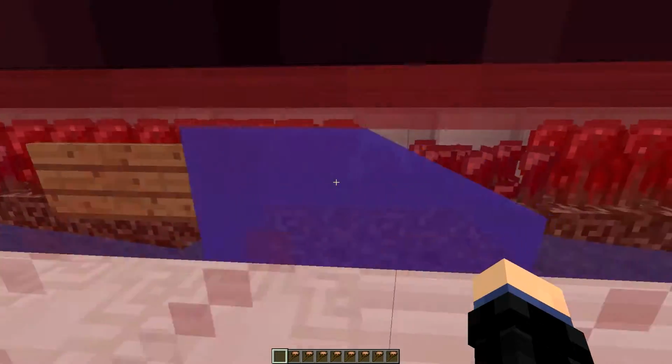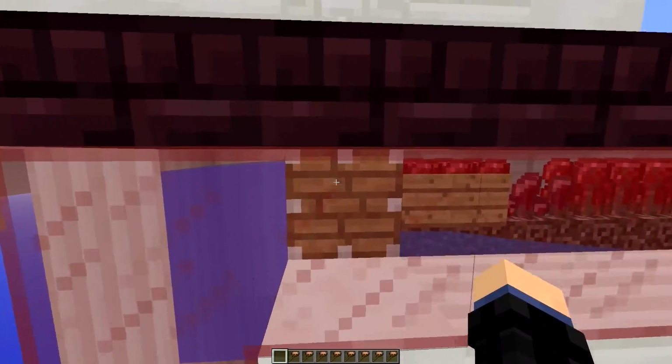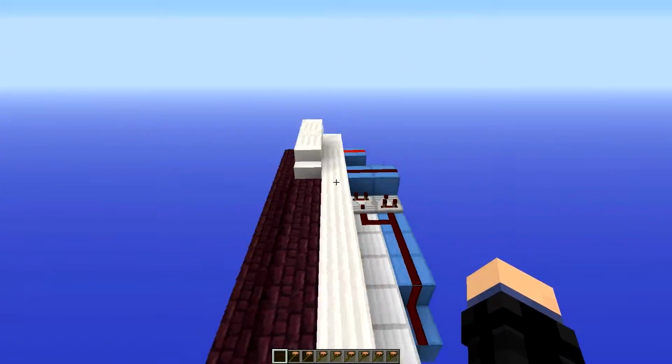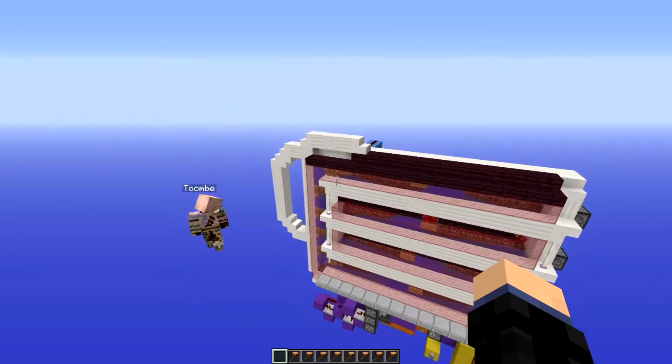Then he will start flowing and replanting all of the Nether Wart, drop like I showed you before, and then the piston will retract, and then once he's done, he will flow all the way back over here into his waiting position.